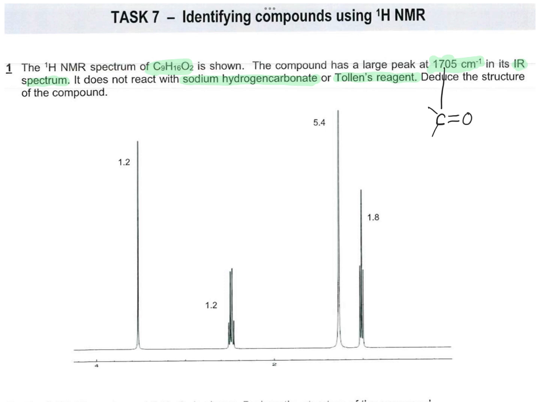But we also know that it cannot be a carboxylic acid because it doesn't react with sodium hydrogen carbonate, so it's not a carboxylic acid. It also cannot be an aldehyde because this molecule does not react with Tollens reagent. So that gets rid of those, which tells us it could either be an ester or a ketone.